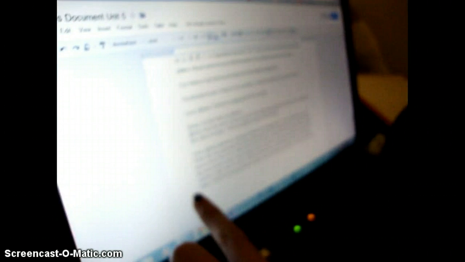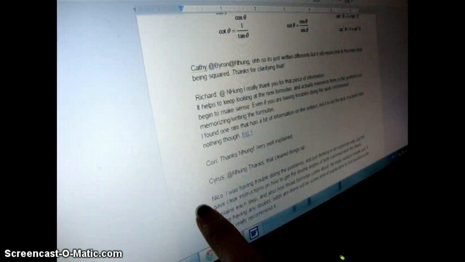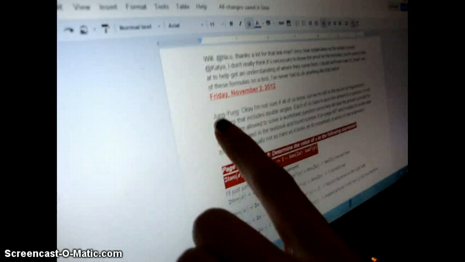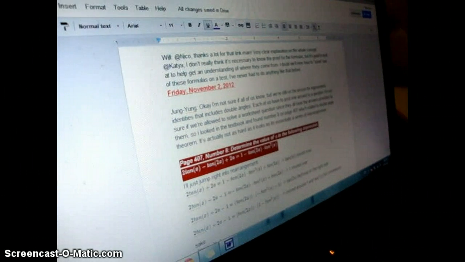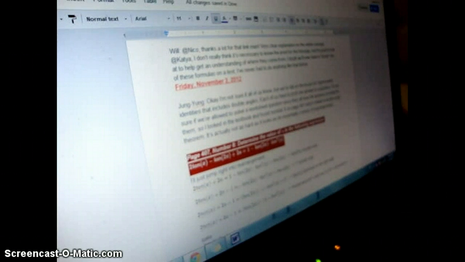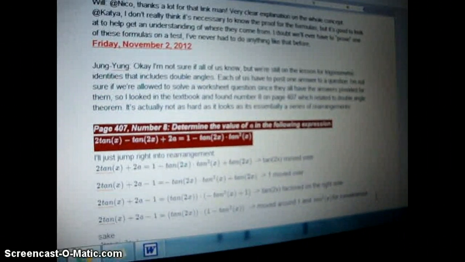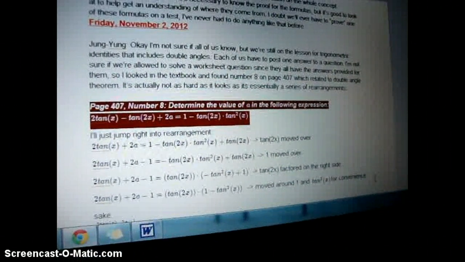Let's scroll down through these 60 pages to today. We can find it by the red bolded title right here. So here a student posted a solution to a problem, and this was not in response to a question, but many students will do this because it's really helpful for those who sign on to this discussion page later at night when not a lot of people are on. They can read through the whole day's discussion, and many questions that they would have had would hopefully have been answered.